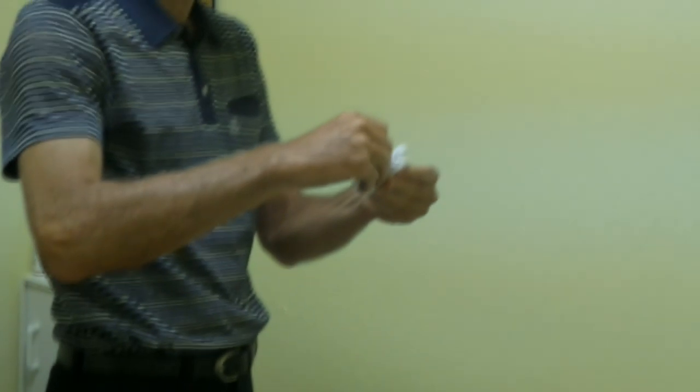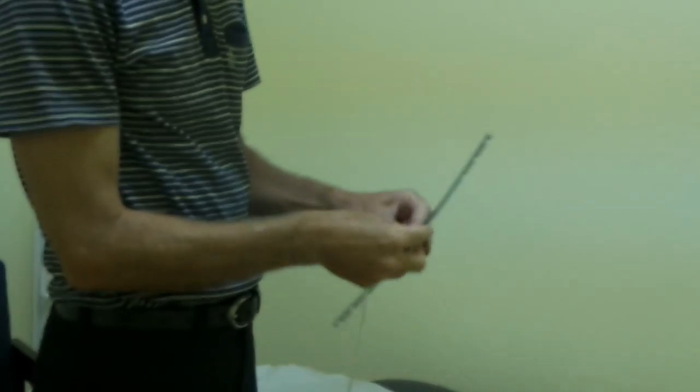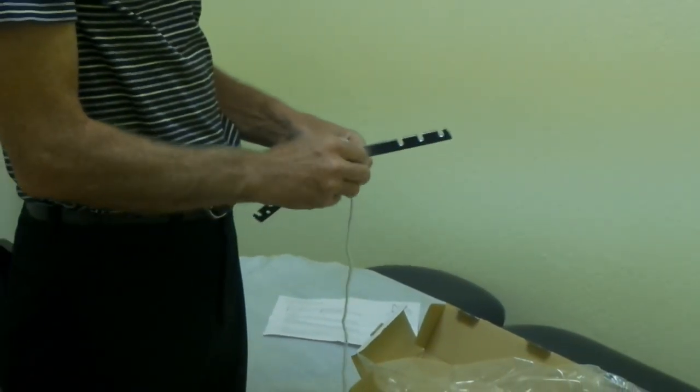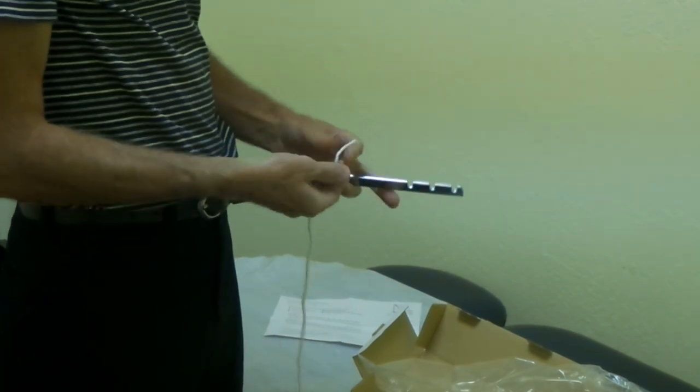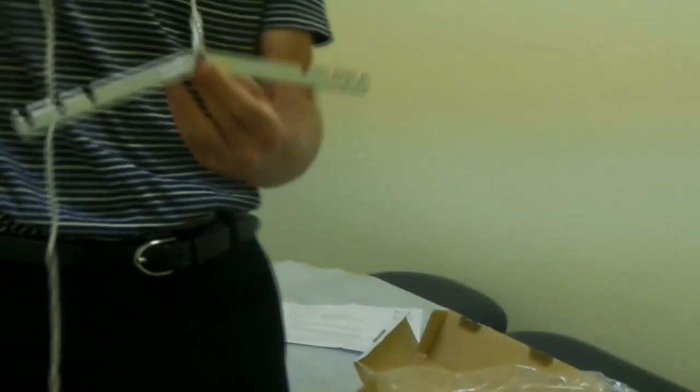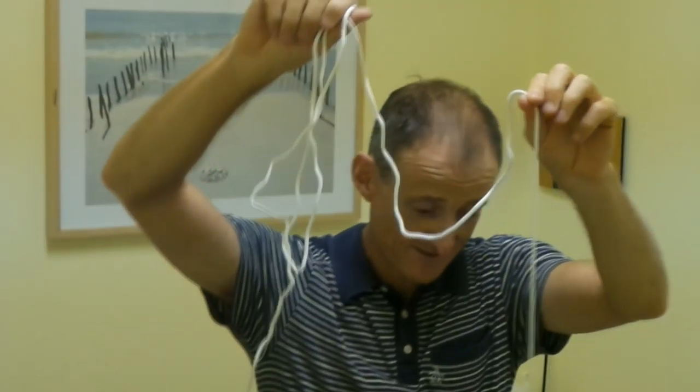Next thing you do is you take the shoelace. And then you tie a knot to it. You tie it to the spreader bar with S-hook. This is the spreader bar with S-hook. It's attached. Leave that there.